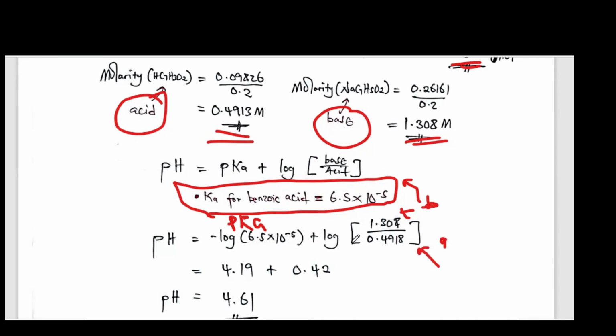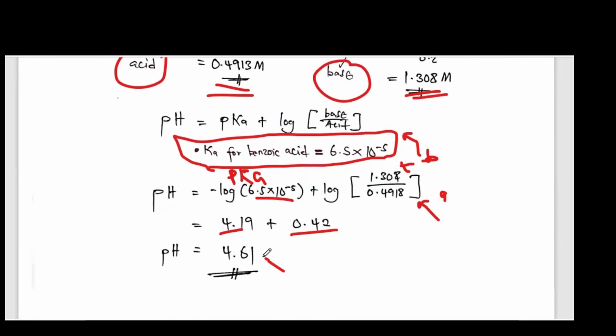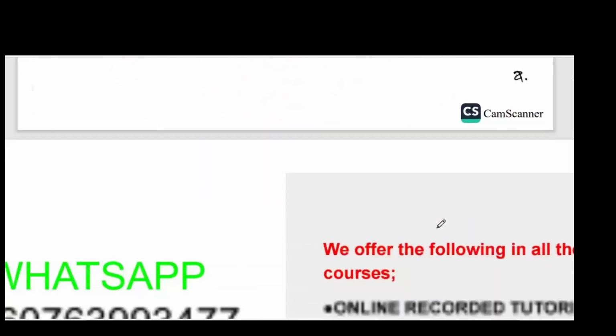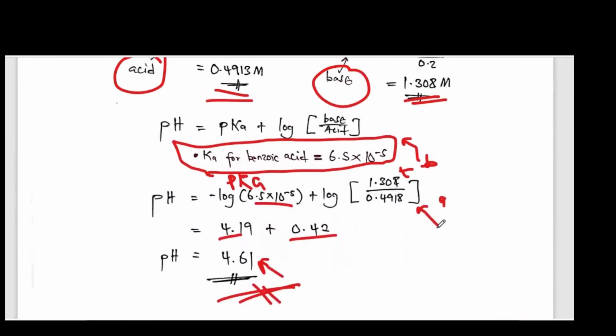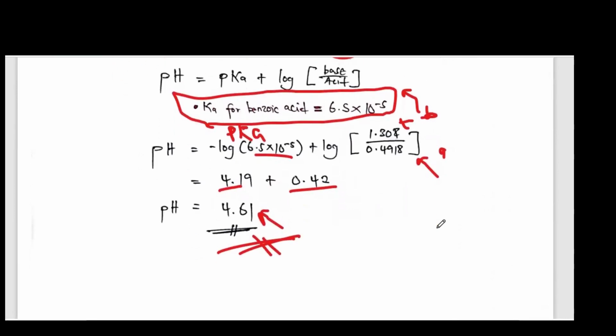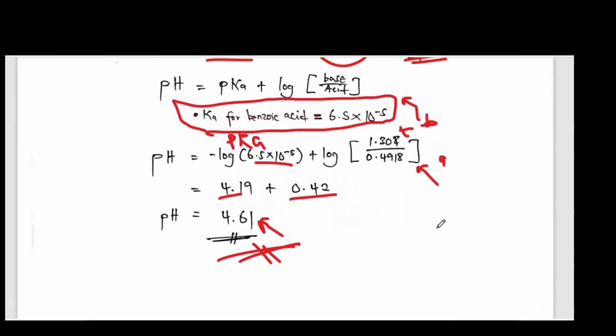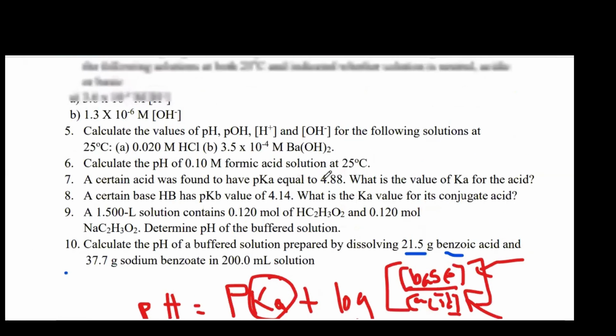So when I divide these and then I apply the log, okay, or you can do direct log of, you put the brackets, 1 point whatever they are divided by that number, you get 0.42. Then this side, negative log of that number, you get 4.14, okay? Then when you add them, you're simply getting that as your pH. Okay, so we are done with tutorial sheet 11 on acids and bases, okay? So on acids and bases, make sure you know the HH formula, okay? And make sure you know what else. Okay, let me see from the question.